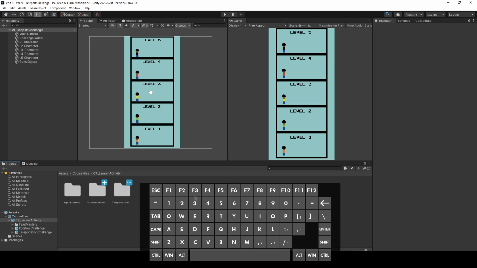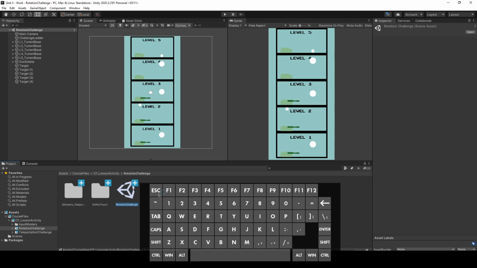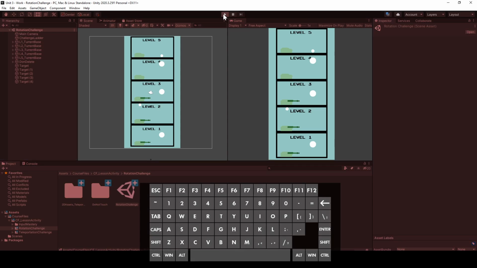Alright, so with the content imported in, you will see that we have the new folder for Rotate Challenge right here. We'll double click it, and I'm just going to double click on the Unity scene here for the Rotate Challenge. And your challenge will look a little bit like this. So here's how the challenge is going to go. Essentially, when you run the program, the cannonball will fire.